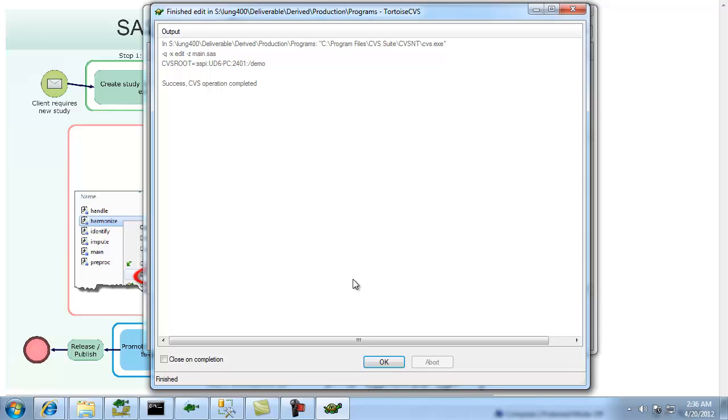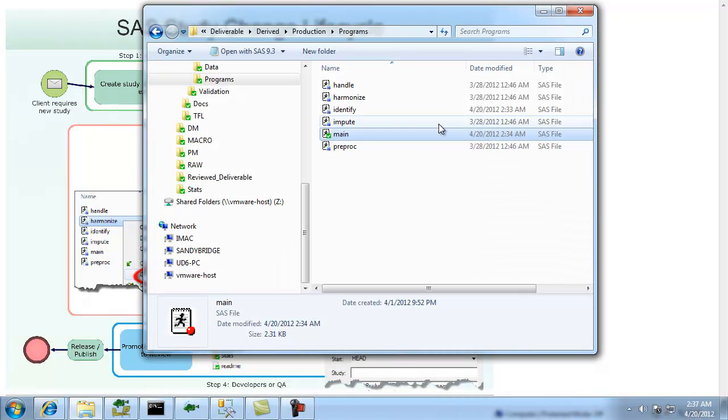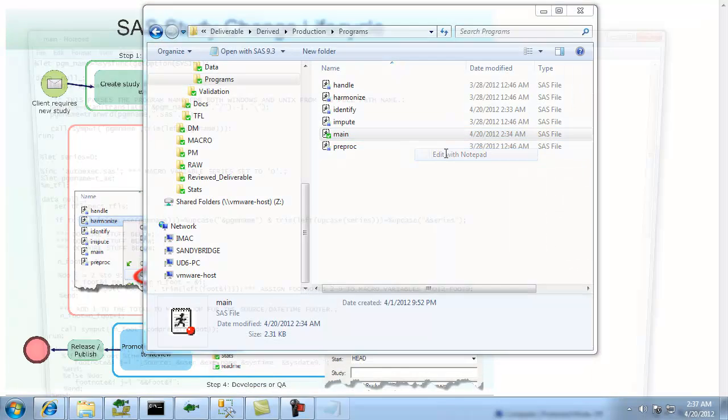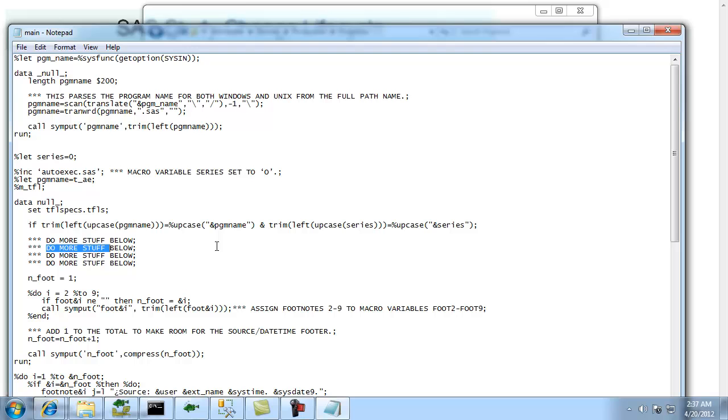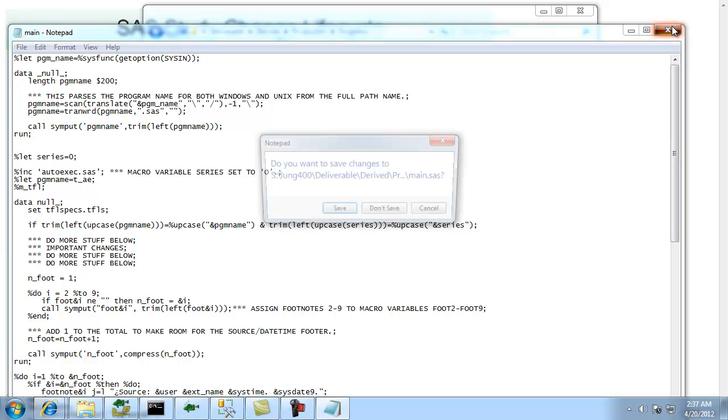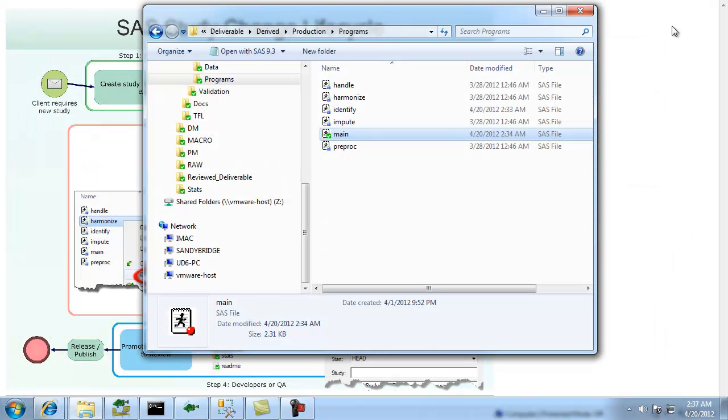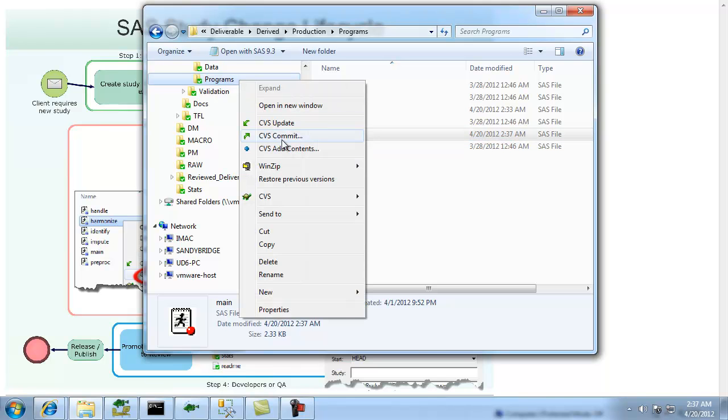So let's make another simple change. Reserve the file, 2 clicks, open it in Notepad or SAS or whatever you like, make some changes, commit those changes.